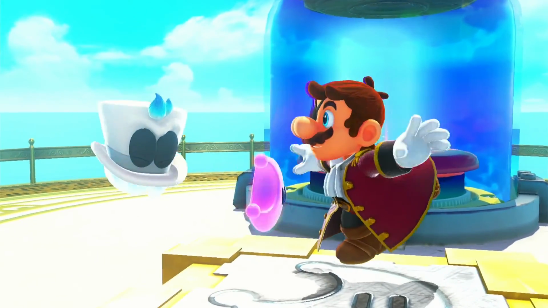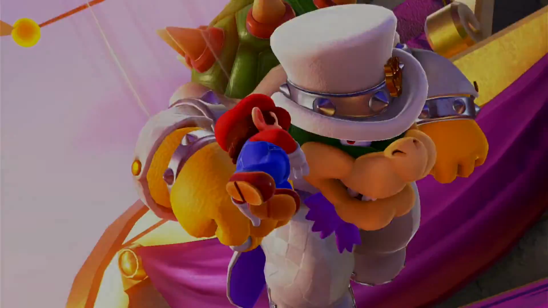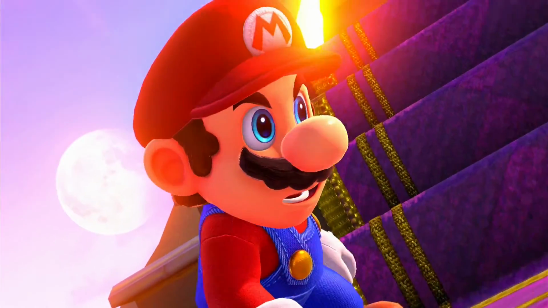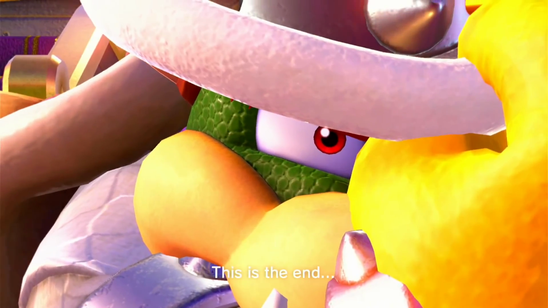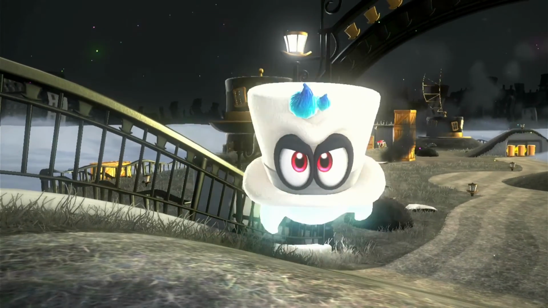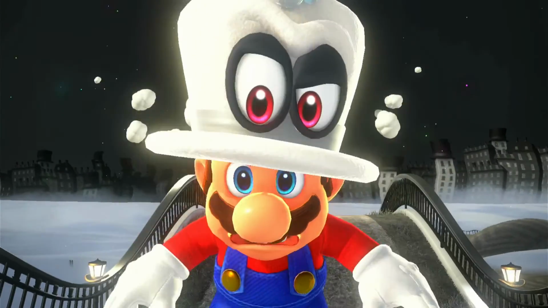First, though, let's get into a little bit of the backstory. In this new adventure, Bowser has once again captured Princess Peach with plans to marry her. This time, Mario's there to save the day, but he gets his butt kicked in the first 5 minutes. Luckily for him, he gets a little help from a friendly ghost named Cappy.